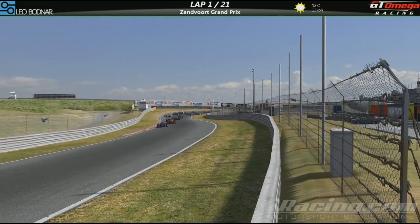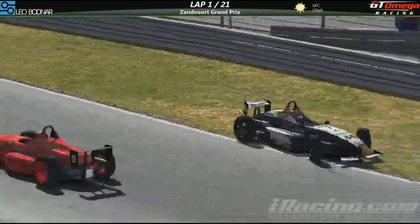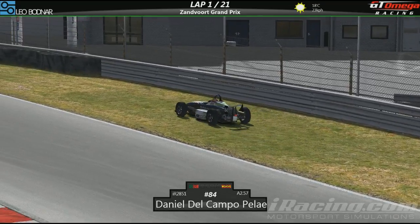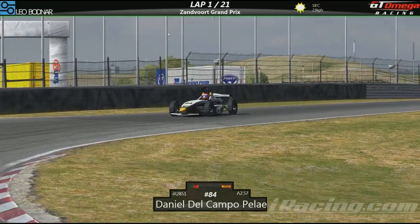I see a little bit of movement further back with Marco Derricks trying to go around the outside of Stein Straughurst. I think Stein's got that position made. Oh, a little bit of wheel contact, but I think they both get away with it with no damage. Back up front, Bart de Laat still leading through turns 4 and 5.